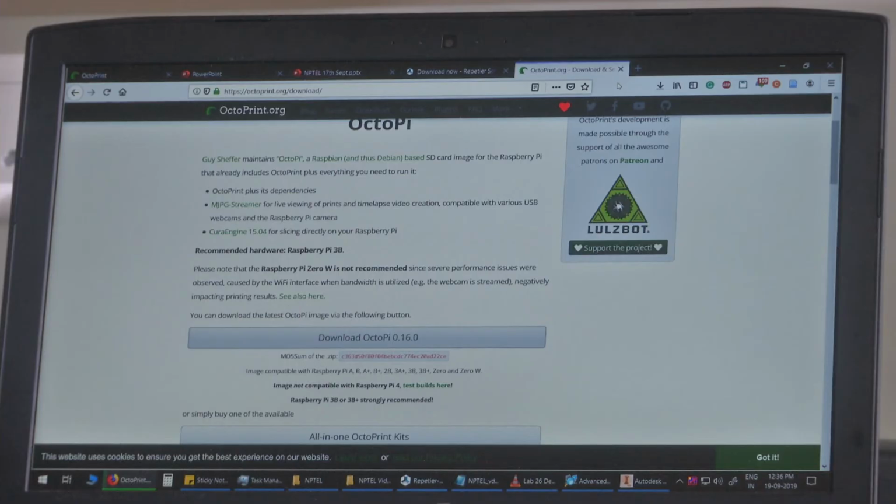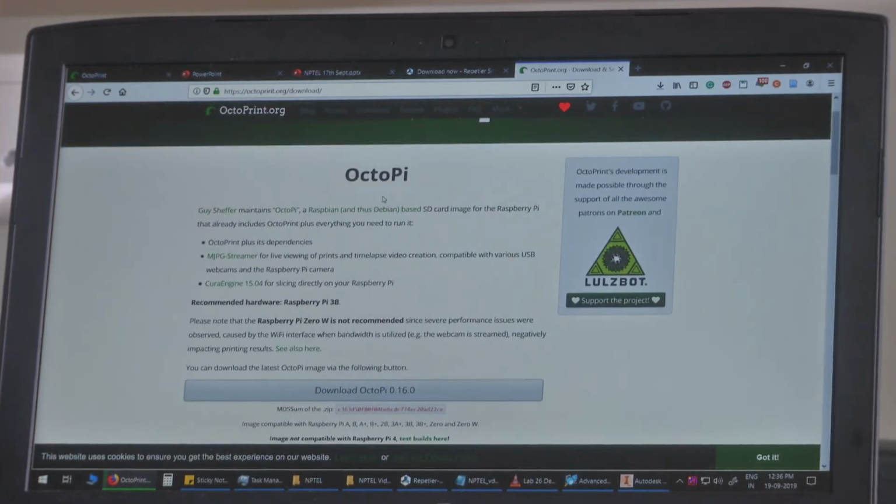And for installing this Octopi software, we will require a new SD card, or you can use an old SD card. We have to format that, and using operating system installing software, we have to install the Octopi software onto a Raspberry Pi memory card.